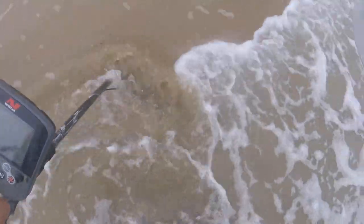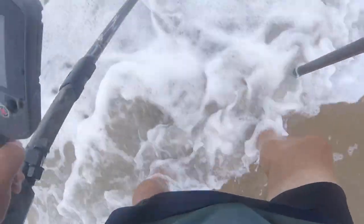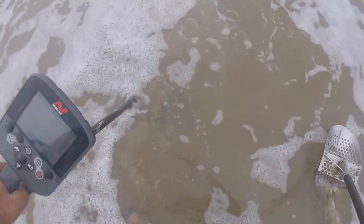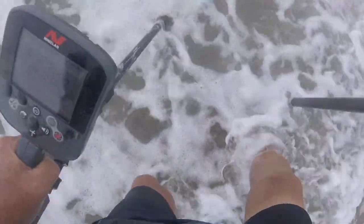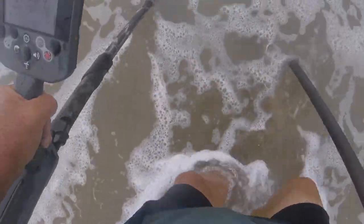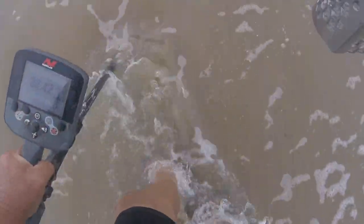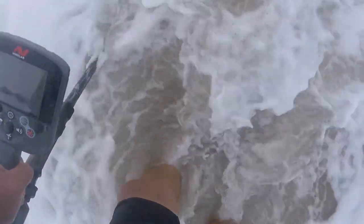Ha! It might still be in the hole. Got a little blip that time. Very elusive, this target is. Might have it now, let's see. We do, I don't see it. Unless that's, yeah, I might see it. Might be part of a key or the top part of a can or something, it looks like.